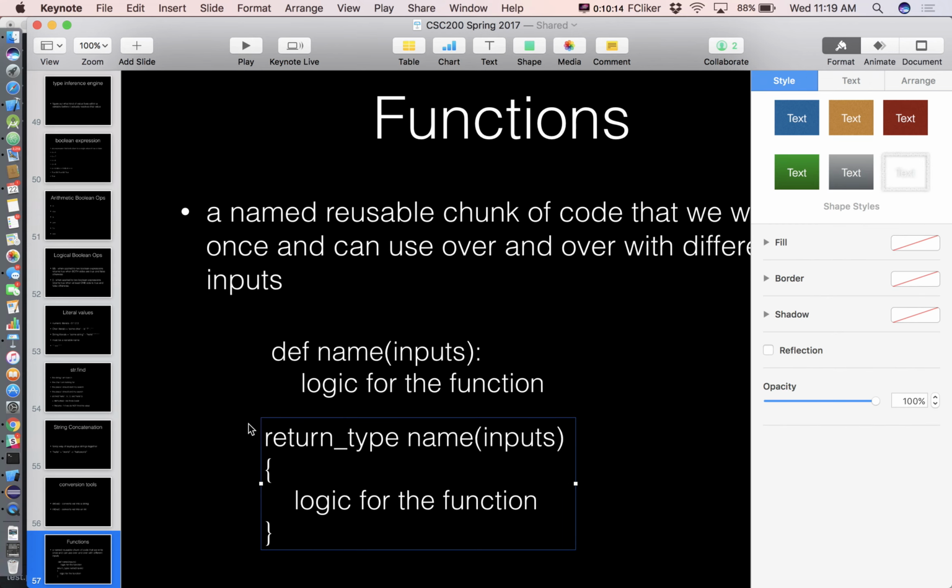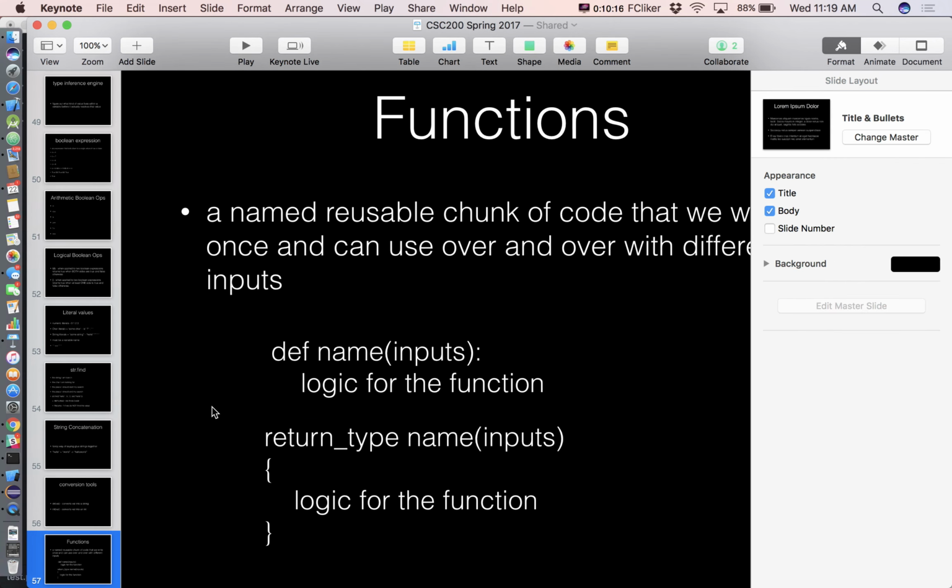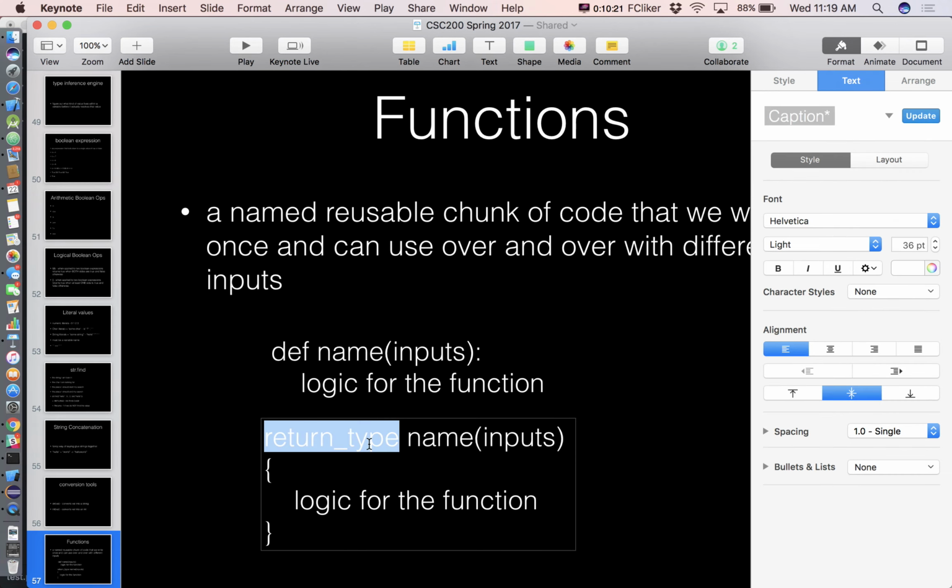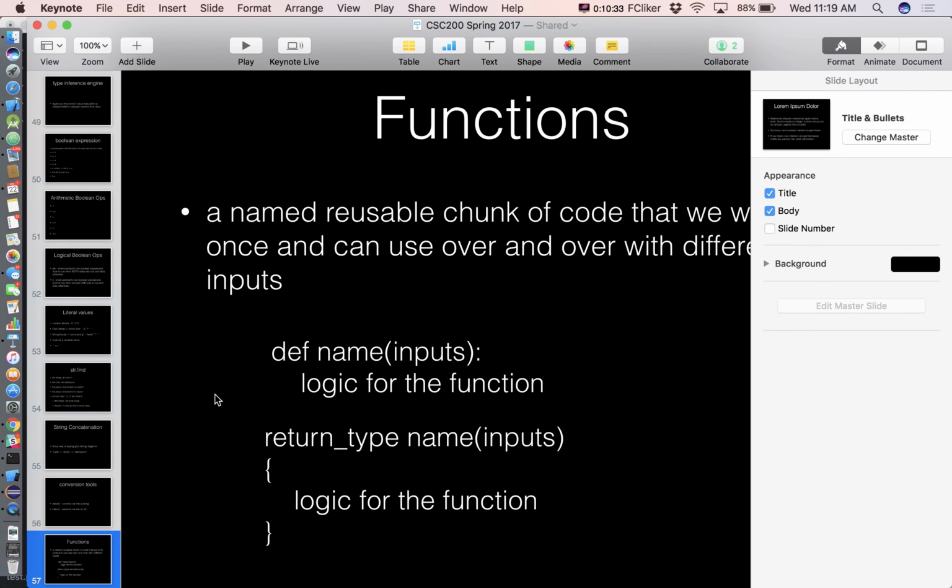Okay, so fairly similar, but since Java is a strongly typed language, we have to specify what kind of value a particular method is going to return. Okay, and if we intend to not return a value, we make the return type void. We advertise that this dude doesn't return a value. Otherwise, if it returns an integer, we would advertise the return type as being int, so on and so forth.